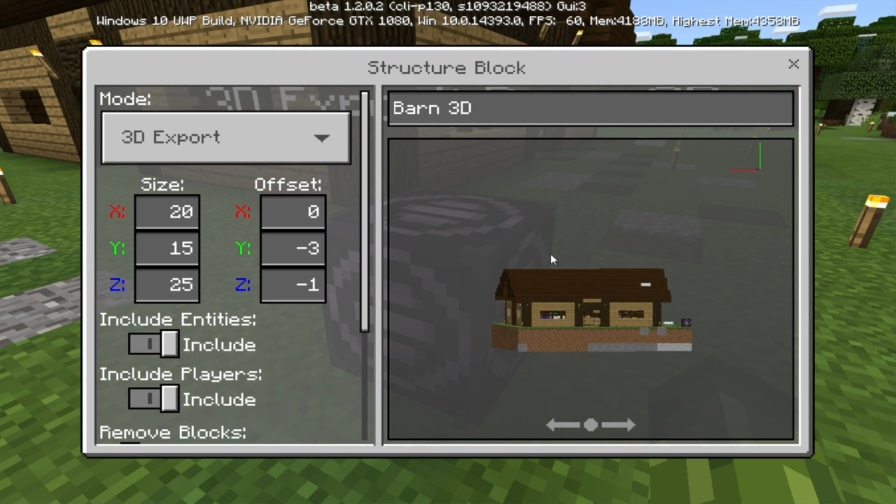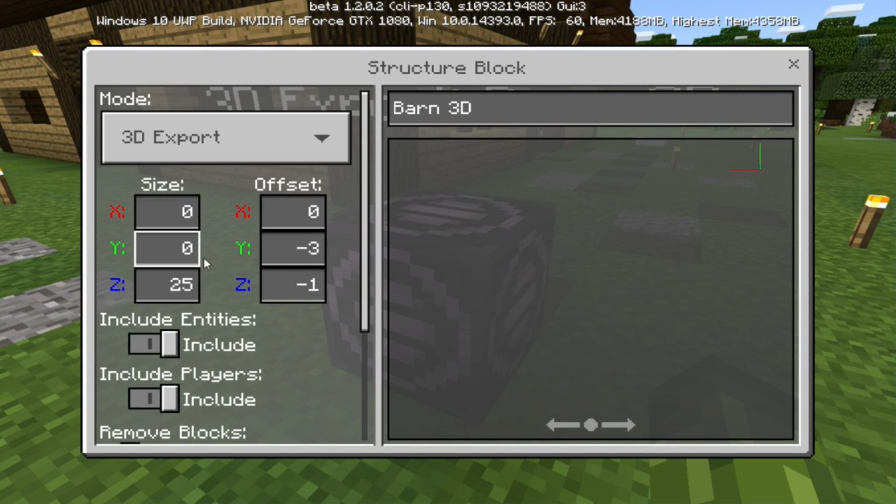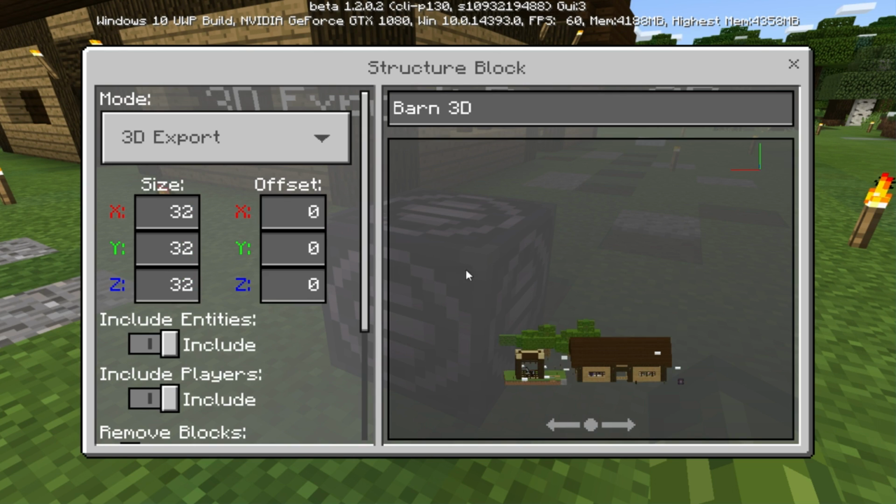So this is the barn itself, okay? We've also got ourselves a bunch of terrain. This being the size here, guys, we'll set this all to 0, just as a very, very basic example. We'll set absolutely everything to 0, and we'll start from scratch. The reason why we're starting from 0 is because this is how it will look when you first open a structure block. Now, in terms of size, everything can only be done by 32 by 32 by 32.